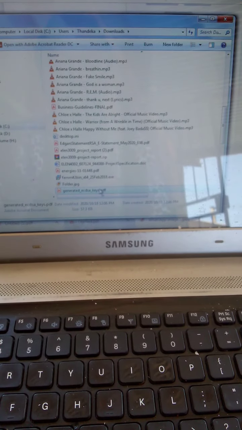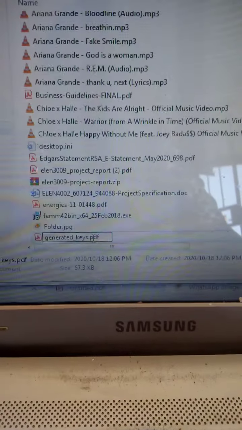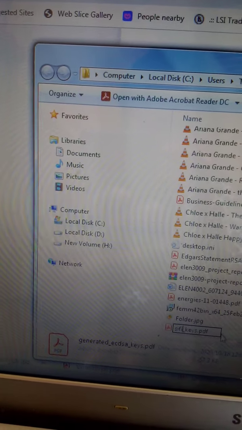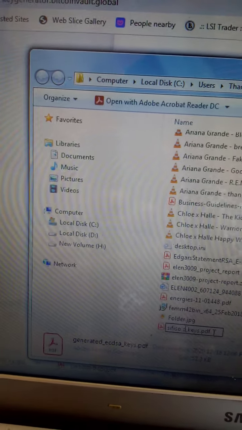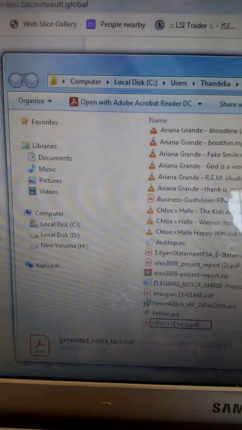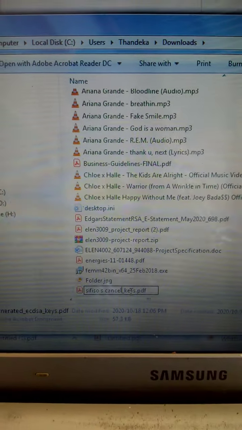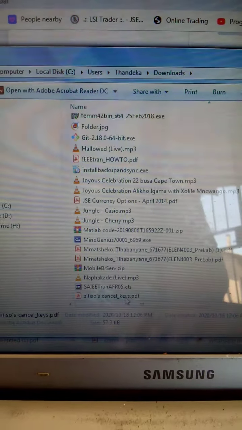So I'll advise some people that they just retype it and write here as visual cancel key, then save. Then we saved our cancellation key.